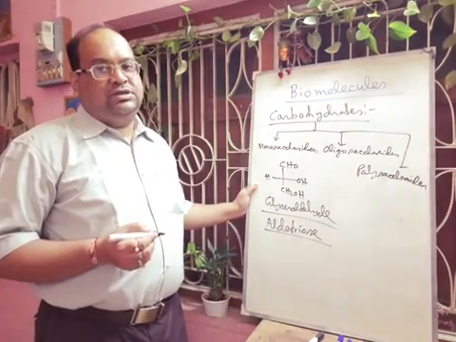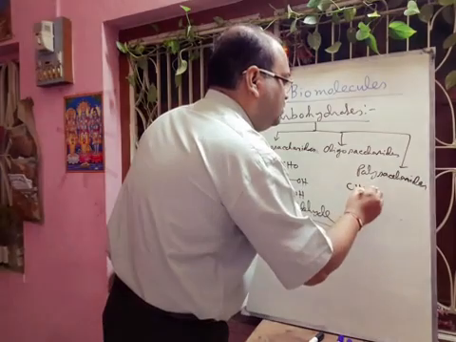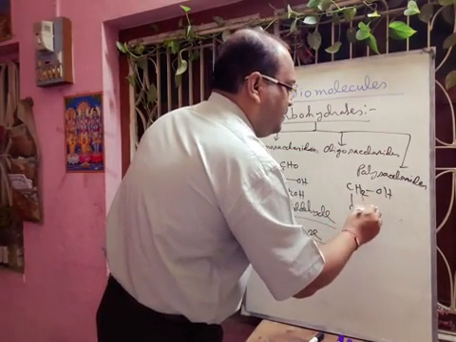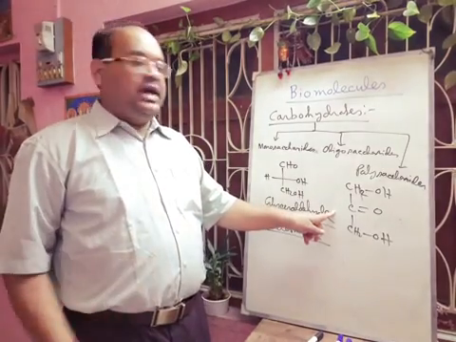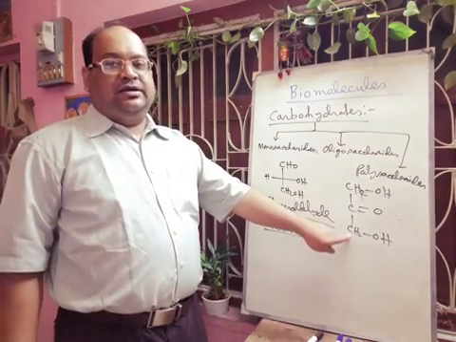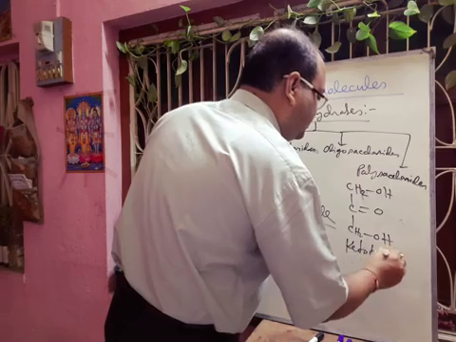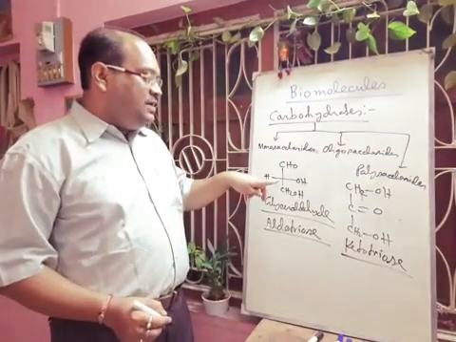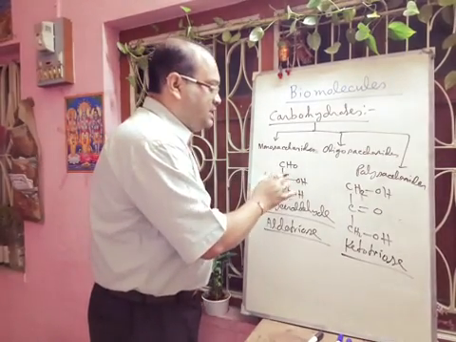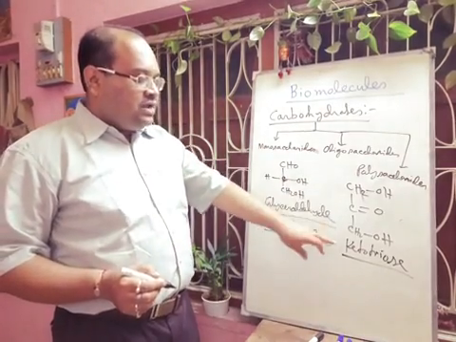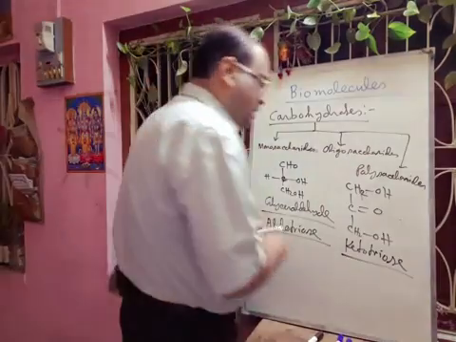Another we can think of is dihydroxyacetone, where a keto functional group is present in this carbohydrate. This is also a monosaccharide, with CH2OH groups. What will be the name of this compound? This is called ketotriose. Here we are not writing any carbon because this is the Fischer projection formula. You can write carbon, no problem, but when writing in this way, it means there is a carbon atom. Here also three carbon atoms are there, as the keto functional group is present, that is why it is called ketotriose.